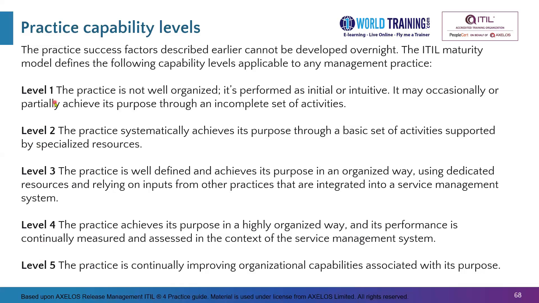To summarize the levels: Level 1 — no good organization, performed as initial or intuitive, partially achieves purpose with an incomplete set of activities. Level 2 — systematic achievement of purpose, basic activities performed, specialized resources in place. Level 3 — well defined, organized practice, dedicated resources, integration of other practices. Level 4 — highly organized, continual measurement, assessment, and reporting. Level 5 — improvements based on measurement and reporting, with idea generation and improvement performed.